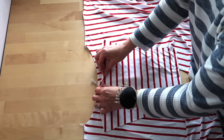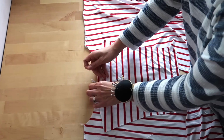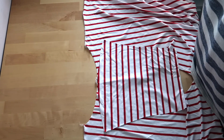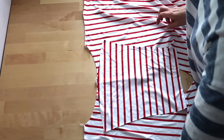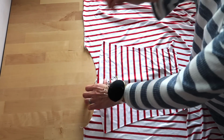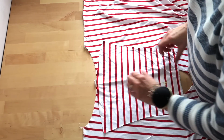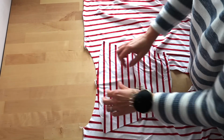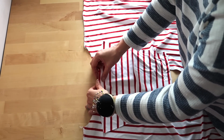And it looks a little bit difficult if you've never done this before, but it is really simple, so don't worry. Pin that notch in place with the shoulder seam. And just a reminder again that we've got right sides together of our two pieces of fabric.